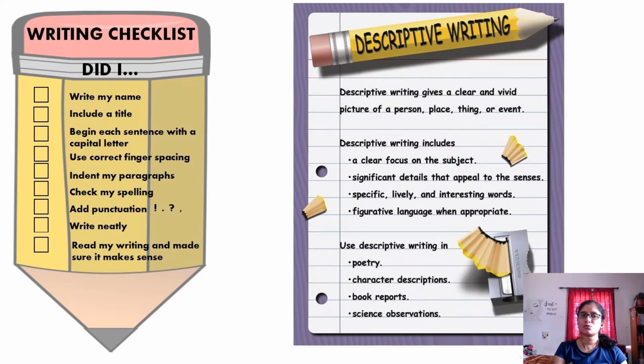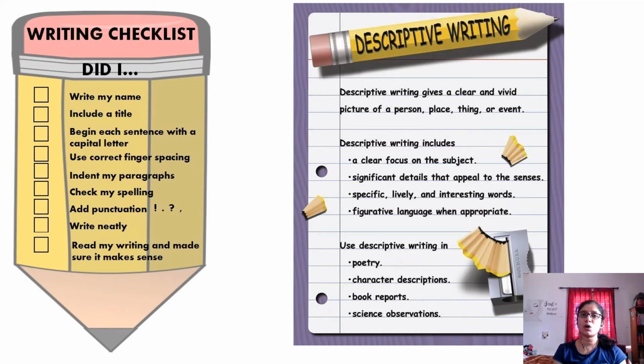First I'm going to take you through a checklist which can be applied to any kind of writing, because in IB we have got 6 genres of writing: descriptive, persuasive, expository, narrative, creative and research writing. Every writing has its own process, right? But for all writing, whatever you write, there are certain common checklist rules that you need to follow. So we will be looking into that, and also what is needed in descriptive writing. Both we will be looking into.